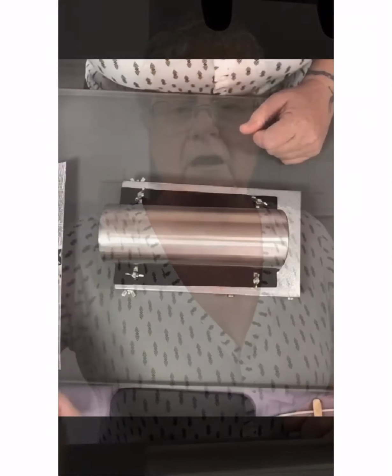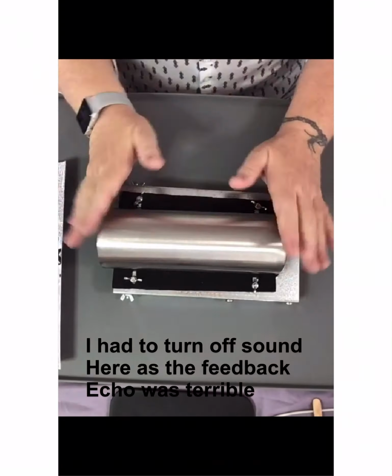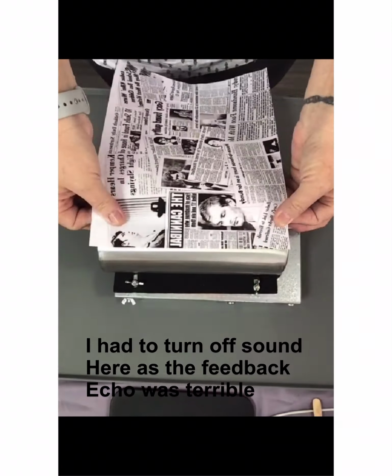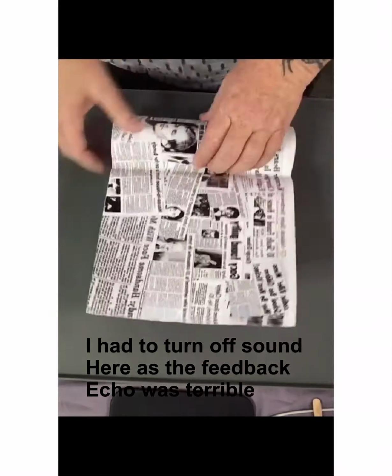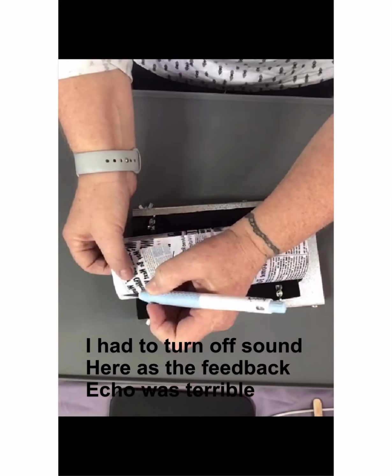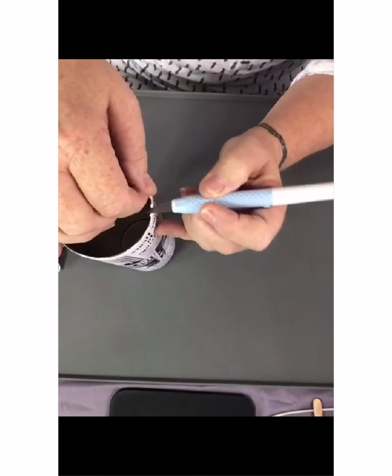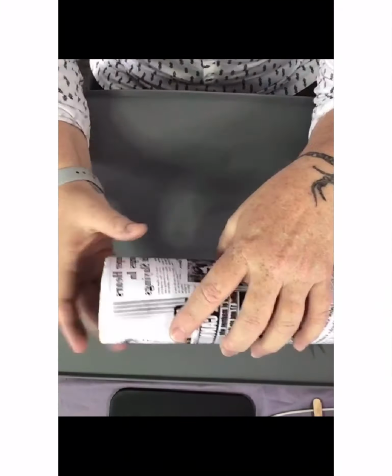Now I'm going to switch the angle down so that you can see what I'm doing underneath here. So that worked. Hopefully that's still recording. Turn the sound off here because the feedback echo was just terrible. You'll see it in the next clip along, but I'm just trimming the vinyl here and getting it ready to put some Mod Podge on.